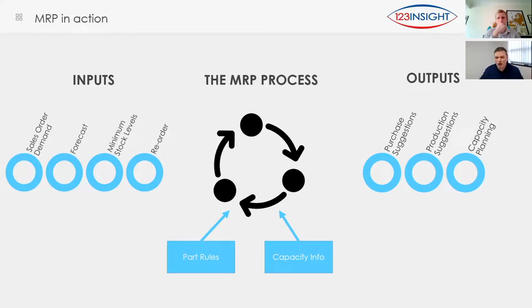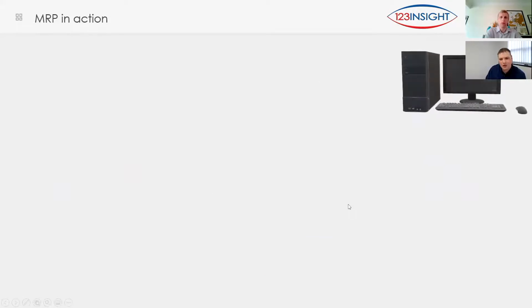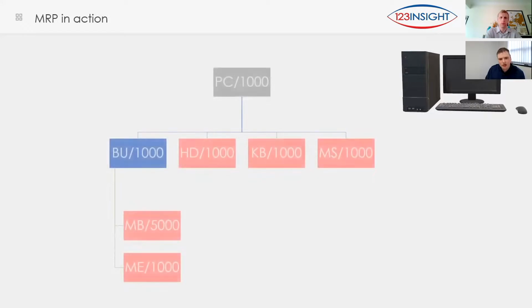So that's kind of a nutshell of the MRP process. I promise it's a lot more complex than that under the hood, but if you can grasp those concepts, that's enough to work with an MRP system, and pretty much any system that's out there. So we'll take an example in a second, but I'm going to just clue you into that example first.